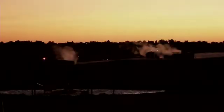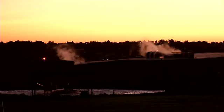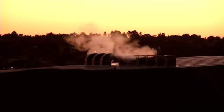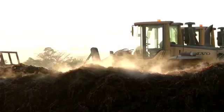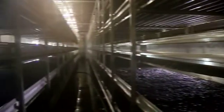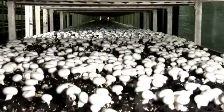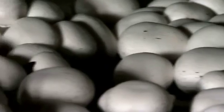Today, commercially grown mushrooms are enjoyed by millions of people around the world. And although they are readily available in every supermarket throughout the year, it is a misconception to think that they are easy to grow. In fact, nothing could be further from the truth. Commercial mushroom farming is one of the most technologically advanced and sophisticated agricultural industries in the world. Join us as we take you on the mushroom journey from the farm to the supermarket.